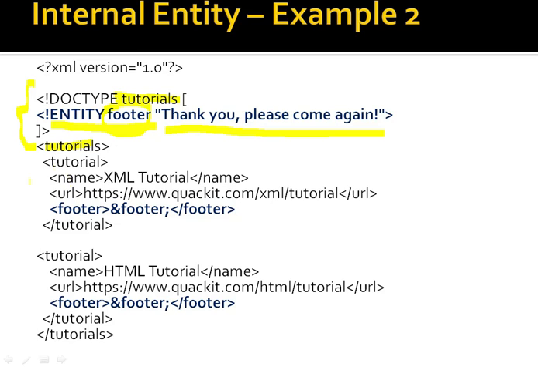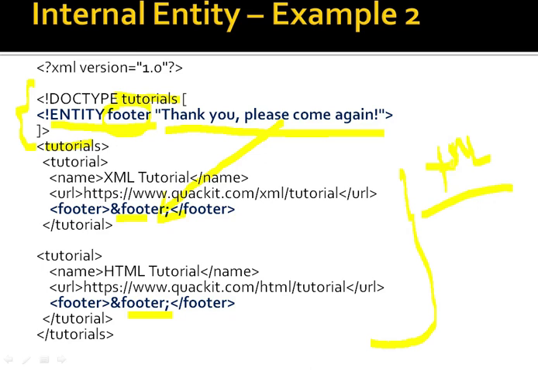Whenever you use this footer in the XML document, the entity will be replaced with this content. So this is a way to create an entity. The entities are inside the XML document, so that is why it is internal.